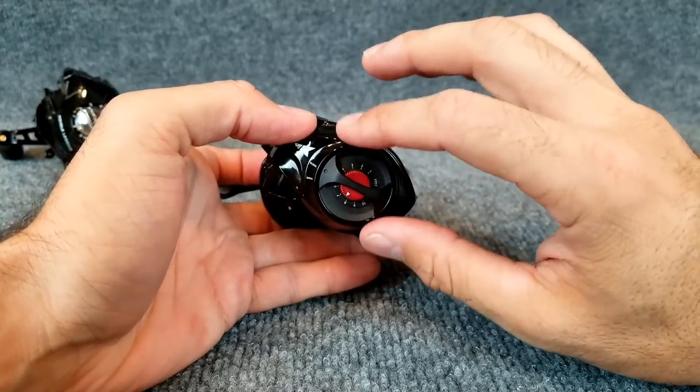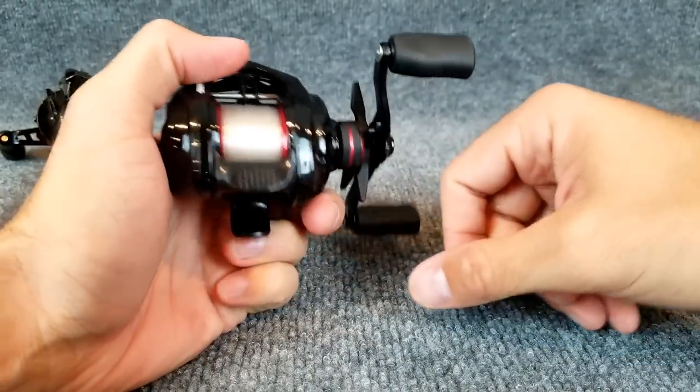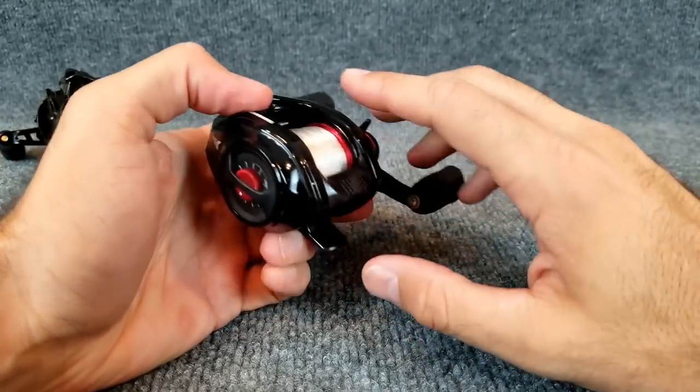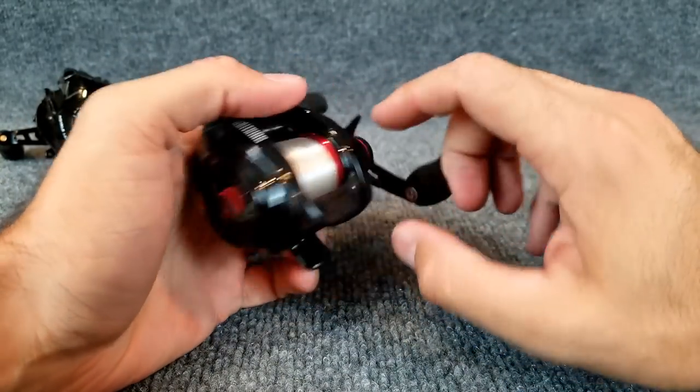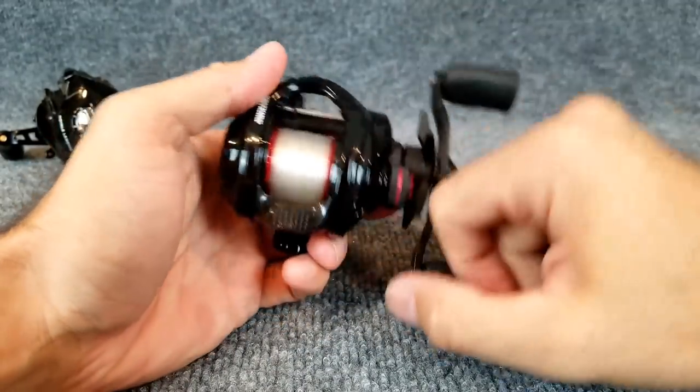It's a user-friendly reel. If you're somebody that is maybe starting with a baitcaster and you don't know, brake thing, I'm not real used to it yet, the brakes in here are really easy to use. They're nice and stout, so you shouldn't have an issue getting this baby dialed in.